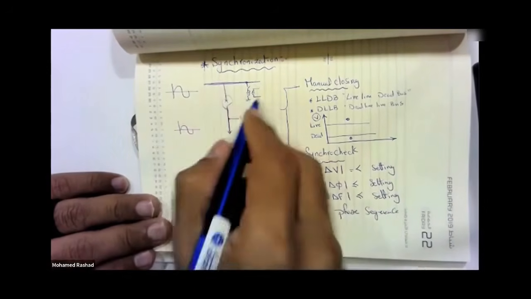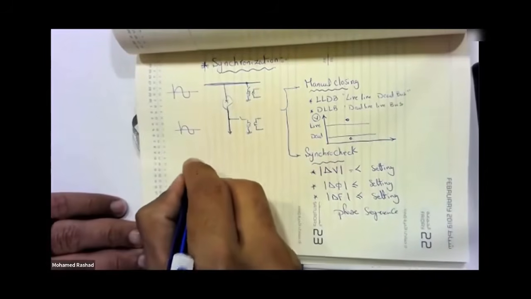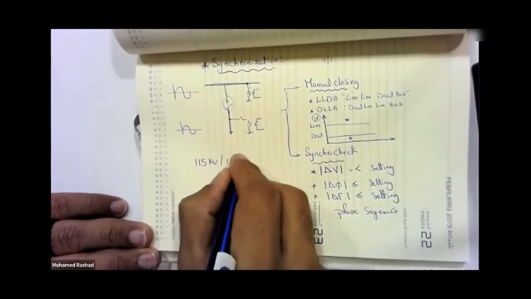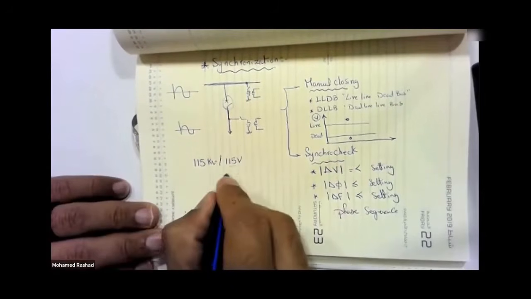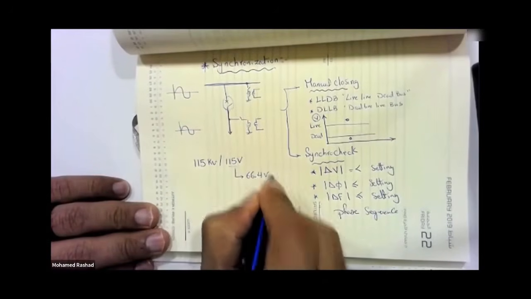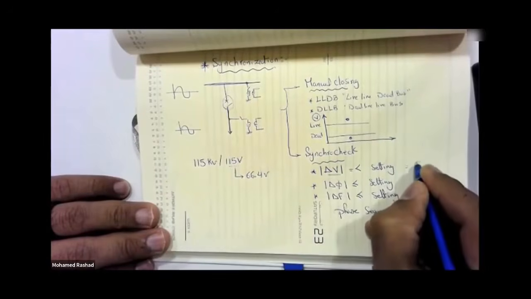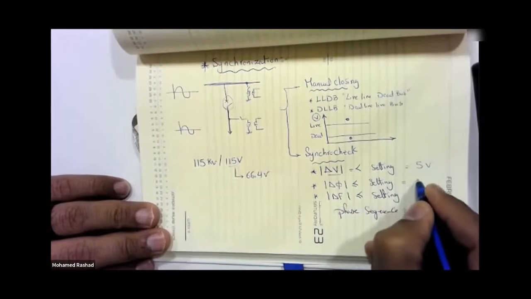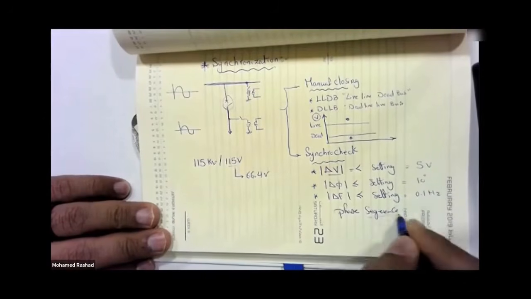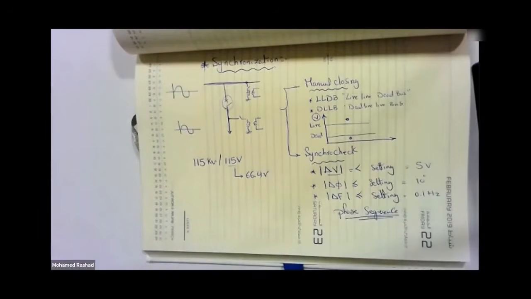So according to the ratio of the VT, for example, if my VT is 115 kilovolts, it converts it to 115 volts. So I'm talking about the single phase voltages. Of course, this is phase to phase, so the single phase voltage would be 66 point something, 0.4 volts. Then I say, well, the delta V should not exceed 5 volts on the secondary side, of course. Delta phi should not exceed 10 degrees. And delta frequency should not exceed a certain value. And both should have the same phase sequence. What does this mean? What are we talking about here? Of course, guys, these are the synchronization conditions I'm talking about.